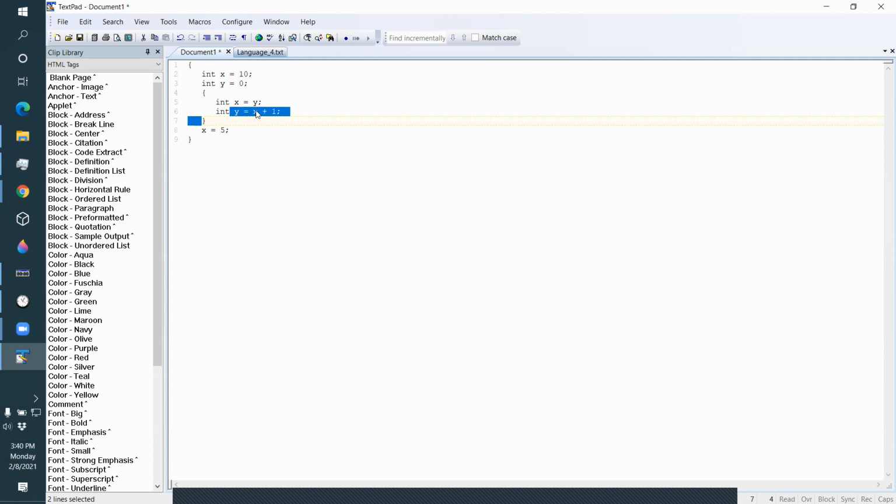And starting here, this x hides that x. So this x is this one. So this x starts to hide that x. So this x is that one because this one's in scope up to here. Then this x is back to being this one here.